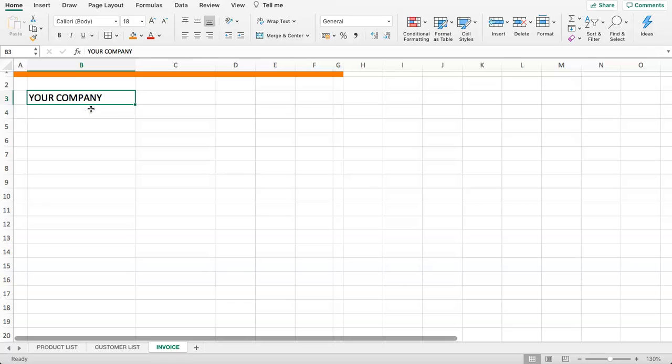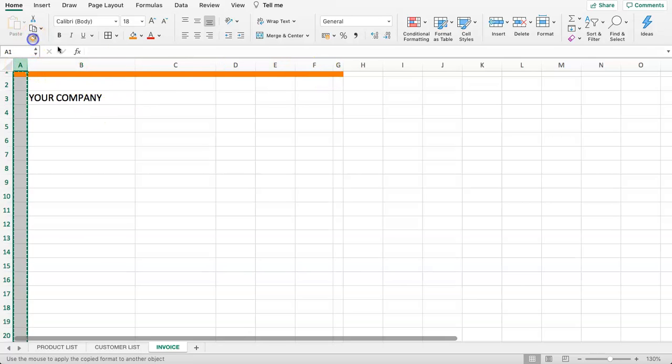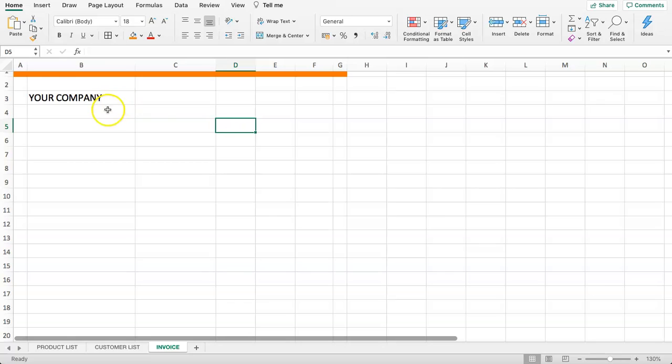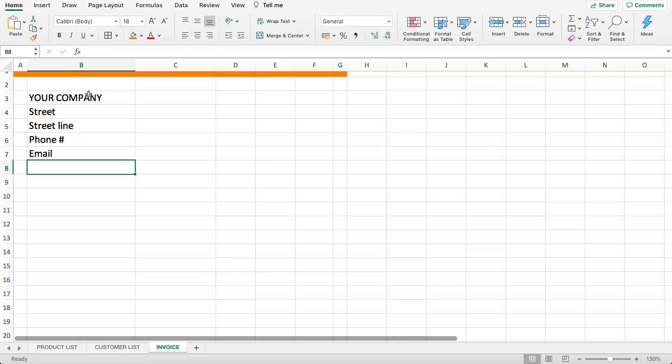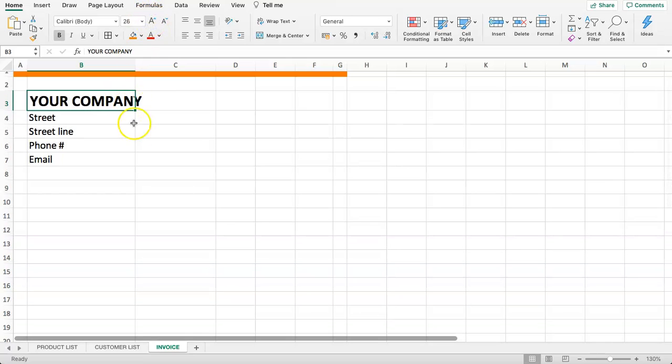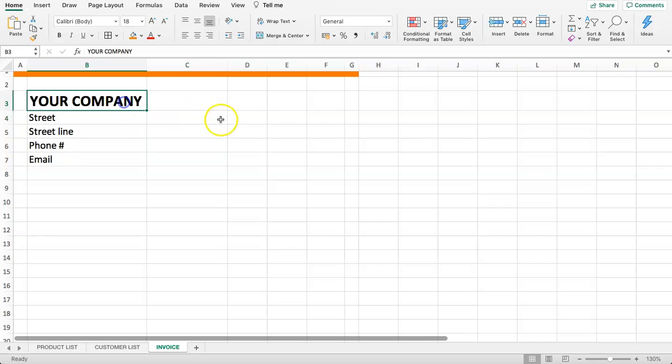So we have this. So this will be your company, and what I want to make sure is that these are exactly identical. So I'm just selecting this using the paintbrush, make them here identical. So this is your company name or logo, and then you have the street. And here, if ever you need a street line tool, because if maybe you have an extra, or you need more things, phone number and email. Alright. So once we have this, maybe this can be slightly bigger. Give it a nice color, or make it bold.